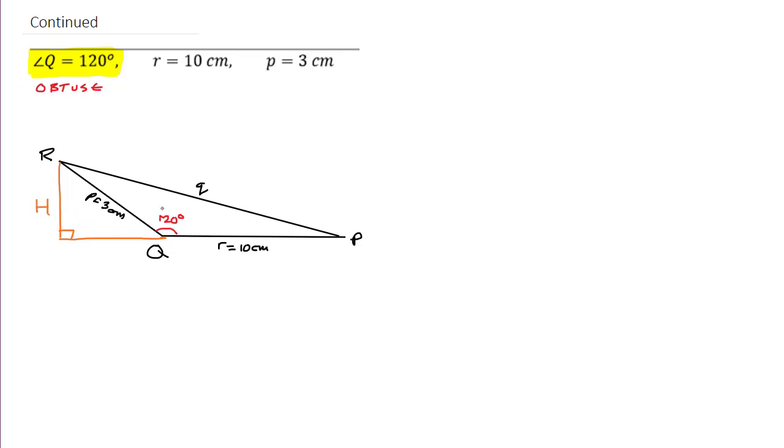So in this case, the height is not inside. If you try and draw the height here, that's not how tall the triangle is. The height is right from the bottom to the top vertex there. So what we need to do is figure that out. Let's think of our sine law. What do we have? This is our hypotenuse, this is our opposite, this is our adjacent. I want to figure out the height, so I'm going to use sine: sine of an angle equals opposite over hypotenuse.